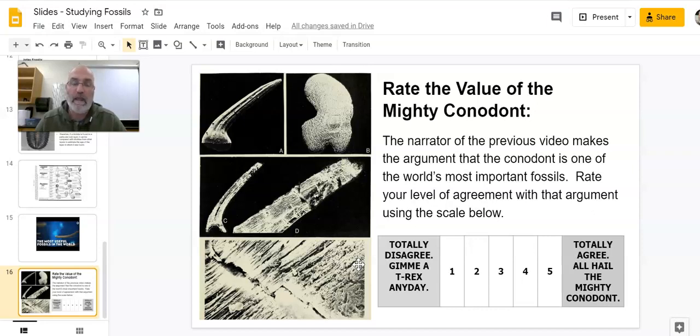All right? Anyways, that was cool, right? For me, I learned a ton about fossils while I was putting this material together for you. I'd never really understood why we cared about fossils. I knew that it was neat, but I didn't know why it was important. And now I think I have a better idea of why it's important. I hope you do too.